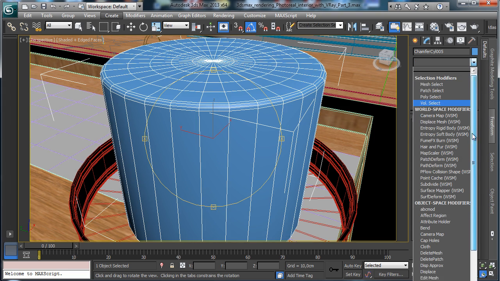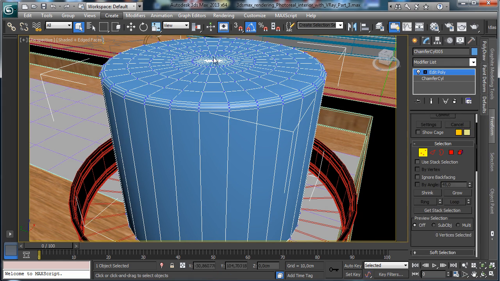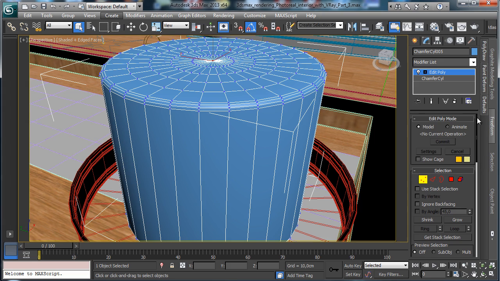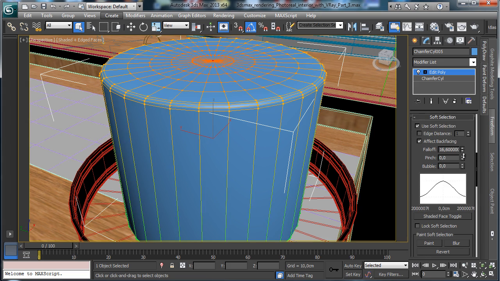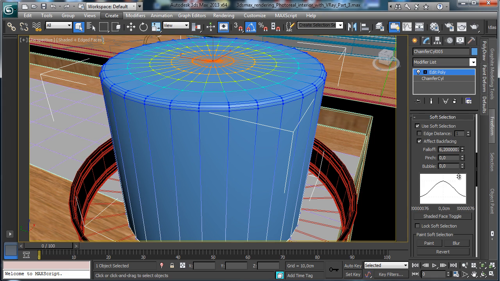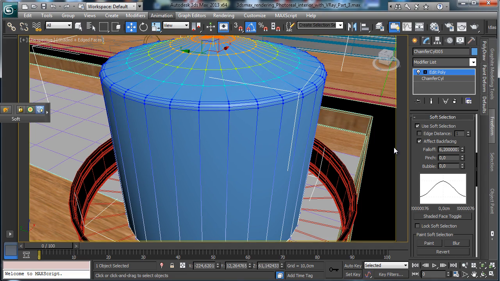Then let's go for an edit poly. We pick these vertices with a soft selection, a lower soft selection. Okay, we go to move it a little bit.